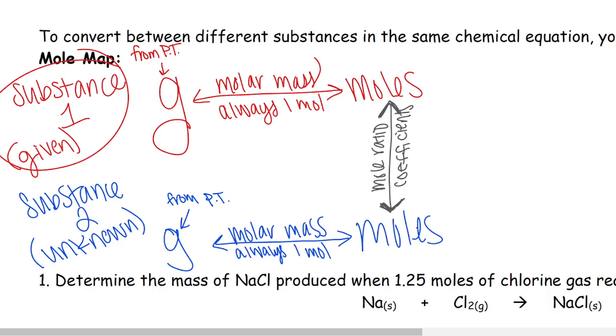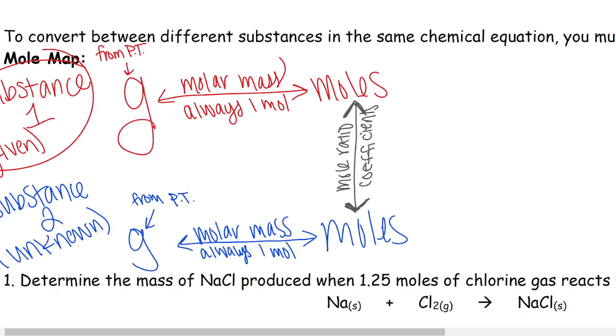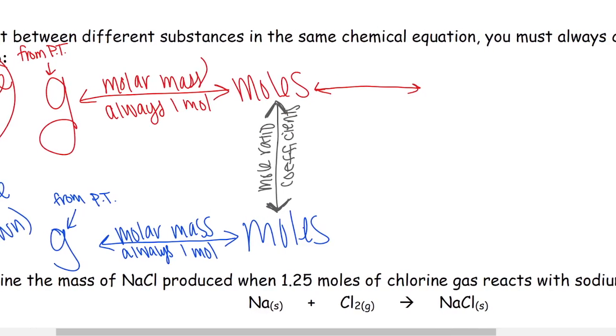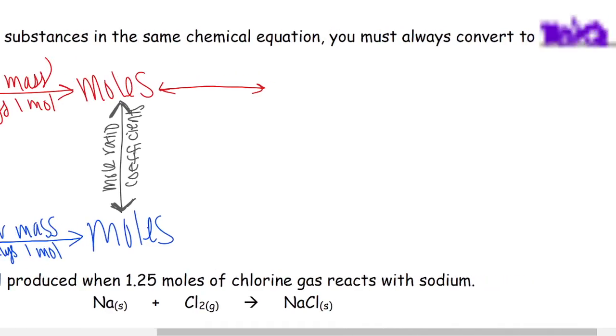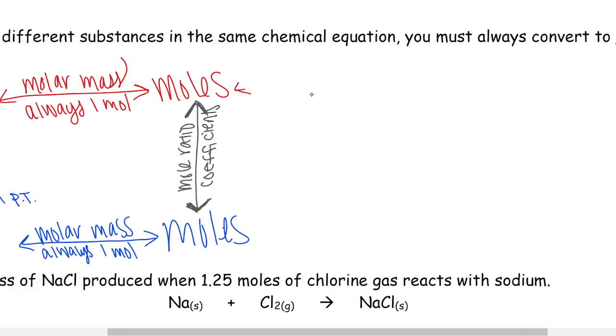So we use this like a roadmap, just like we did in semester 1. We're going to use this to help us when we get lost. And then this mole map, just like the one that we drew on the board, can continue on the other side, and that's kind of what we're going to add on to it today. So moles can go into 3 different things using Avogadro's number. So I think we have more space. I'm going to give us a lot of space on this one.